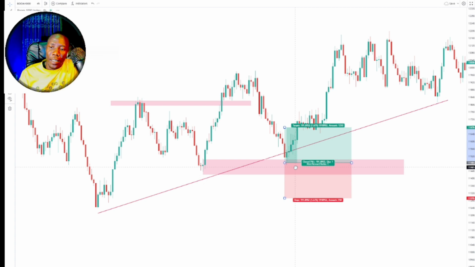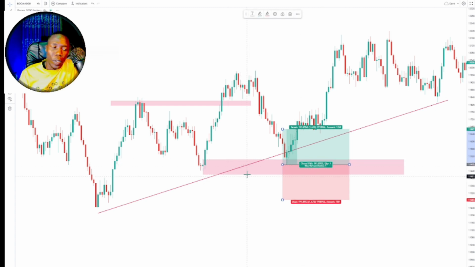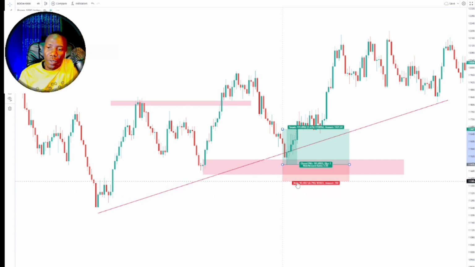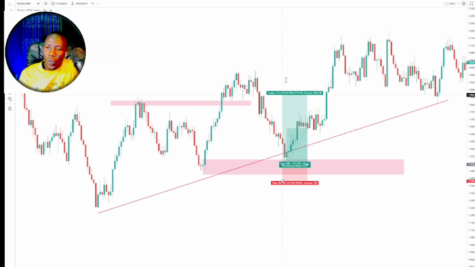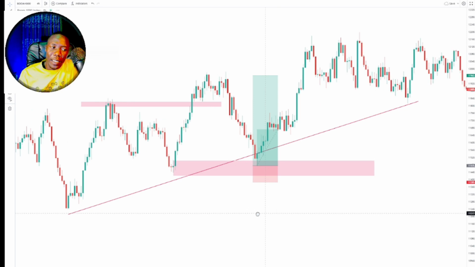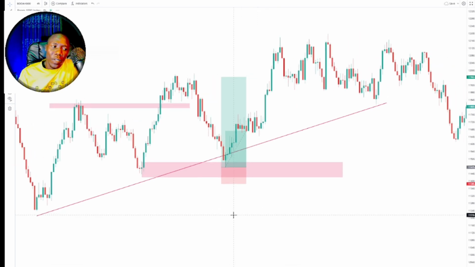Remember, the best thing to do is to divide this block into three. Use the first quarter. So that's how I do it. I divide into three and use the first quarter for me not to miss any move. I would rather lose than miss the move. But if you miss it, it's very painful, bro. So that's how we do it. So you extend it at least to this high. Everybody see what happens. Immediately the price picks up our order, it rallies up immediately. So it's not rocket science, anybody can do that.